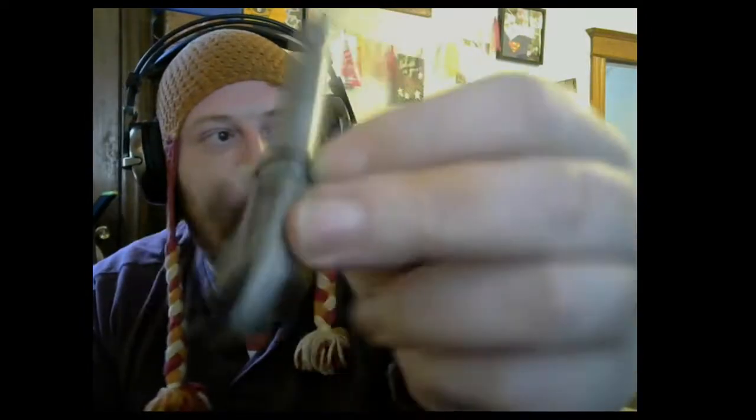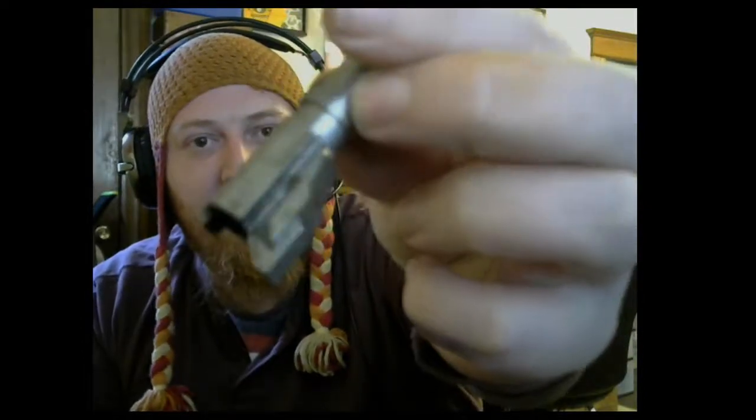So here we go. We got a nice dirty barrel here. Look at all that dirt. Shooting out a lot of 9mm. We got to get that cleaned up before it gets reassembled. But the barrel is stainless. Not all barrels on the Smith & Wessons are stainless. Just this particular model is, which is really nice. The barrel stays in very good condition.